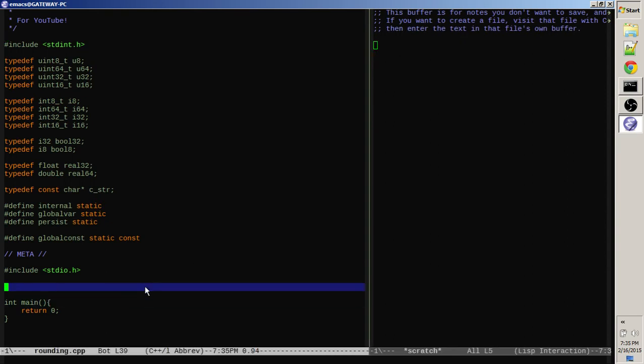Now, let's set up the test. I just put that meta in there so that I can do the real 32 the way I'm used to. So we're going to take these floats and we'll do a for loop, right? So we'll do a for loop on a float, which is kind of weird, but it'll start at 0.